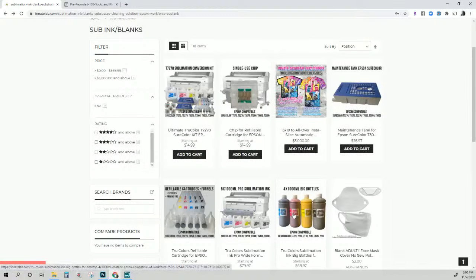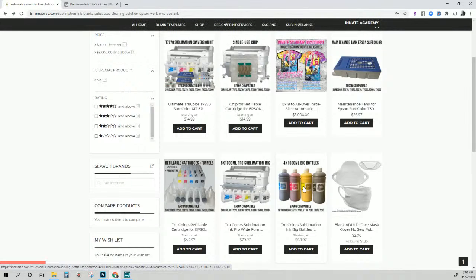These are the same exact inks that are in the Eco Tank bottles for the Epson desktop printers. And these inks do work for the big printer. I've tested them myself. I just found that the Pro inks offer more vibrancy. You think that these are vibrant, and they really are. The True Colors regular ink formula, or what I call the universal ink, is very, very vibrant, especially for our desktop computers and printers. But for the large format, that Pro level ink is really, really vibrant. It really hits on those blues, those blacks get really dark, and I really love how the Pro ink performs on this printer.